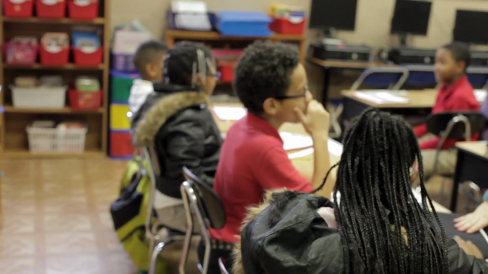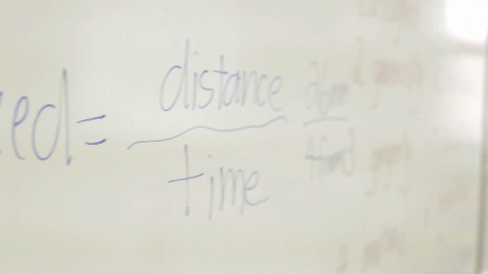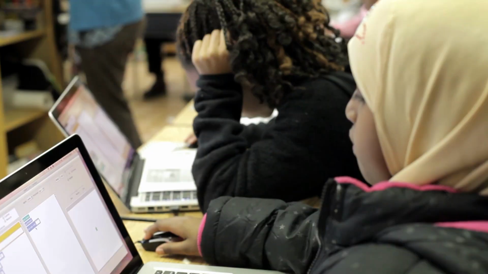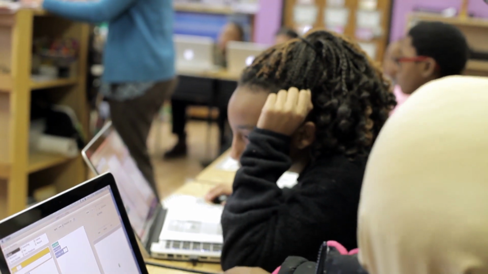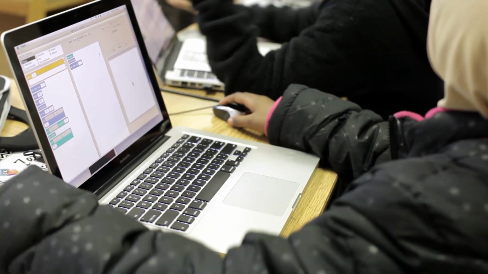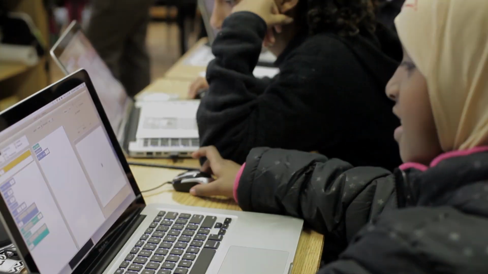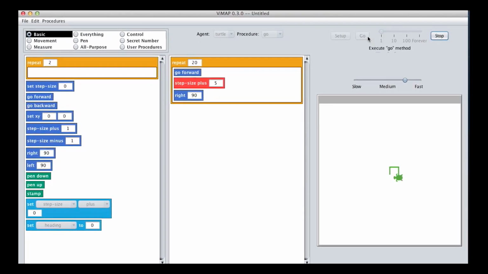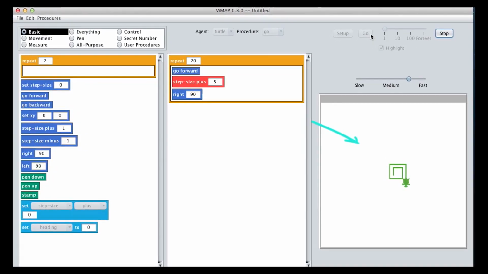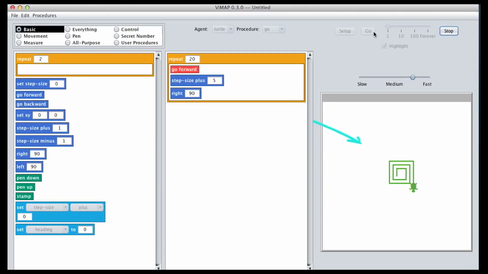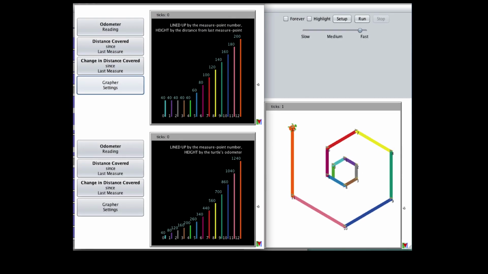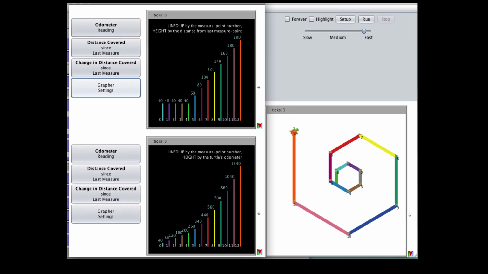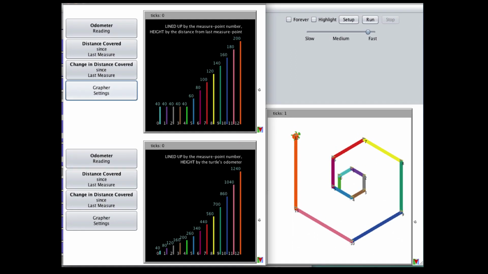When teachers and students encounter VMAP for the first time, they're always encountering VMAP in the context of a science topic. So for example, for the first time that a 3rd or a 4th grade teacher encounters VMAP, it's typically going to be in the context of teaching, say, kinematics or force and motion. So the version of VMAP they get has programming commands that are meaningful also in terms of the physics involved. So the learners have to specify the step size of each turtle. Then there are graphs that the learners can also design and generate, and these graphs tell them how far the turtle has moved and the speed and the acceleration and so on and so forth.